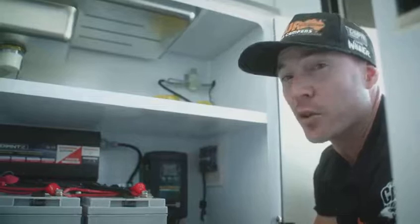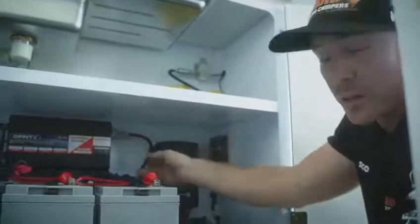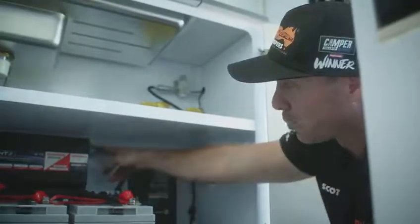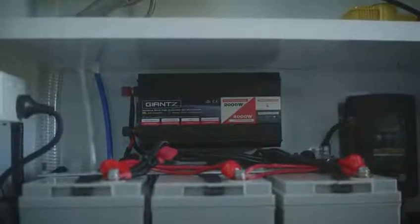The van is fitted with a 2000 watt inverter with two outlets. When you want to use this off-grid, you'll simply need to switch it on, either plugging into the available outlet, or using the pre-run appliance that leads out to the power point beside the bed. This power point is black and labelled '2000 watt inverter only'. Make sure your appliance is not over 2000 watts or does not have more than a 4000 watt start-up. When finished with the inverter, make sure you do switch it off — if you leave it on, you may have flat batteries by the morning.